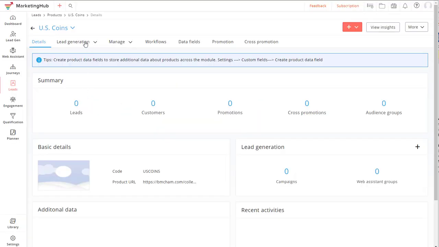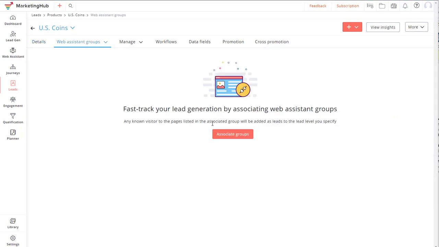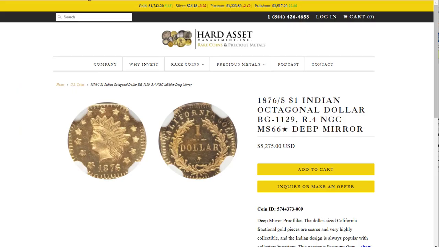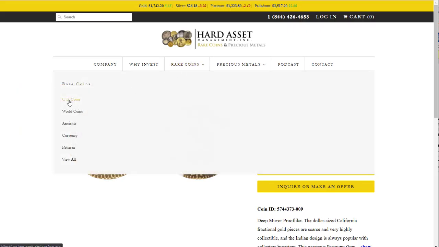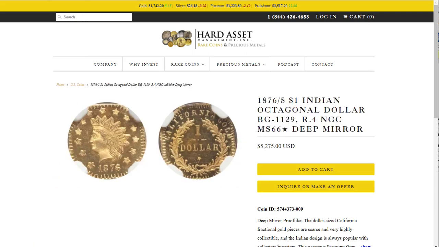So if you click here under products, under lead generation, choose web assistant groups. Now we are going to create these web assistant groups so that when people visit our products, they will get added to the group. We have other products for ancients, currencies, patterns. So when somebody visits ancients, they're going to be added to the product group ancients.